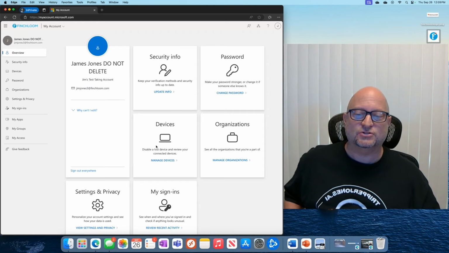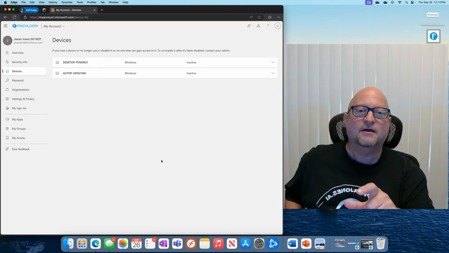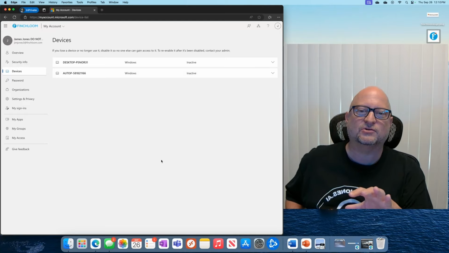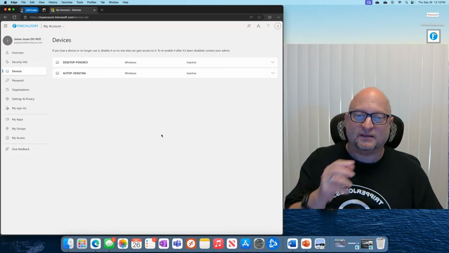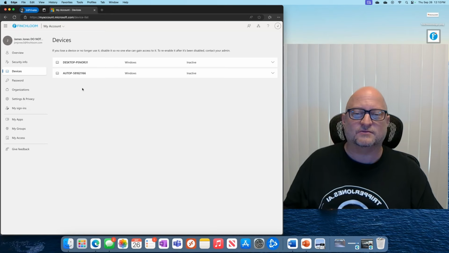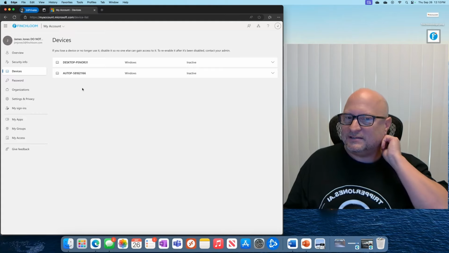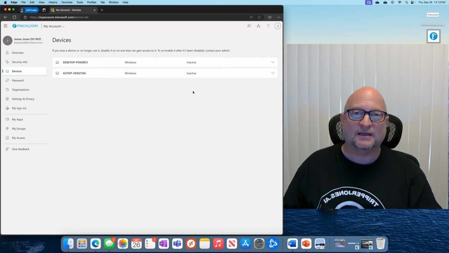Next, from the overview page, click on the devices area to manage devices. And devices here that you see should be work managed devices. So these should not show your personal devices. These are only devices that have been enrolled in your work organization. So look at these, and if you see anything that doesn't quite fit or doesn't make sense, contact your admin, contact your help desk or your IT department and let them know, send them a screenshot. Hey, I'm seeing these old devices and they're showing inactive. Do I need to do anything? And then they'll take care of that for you.